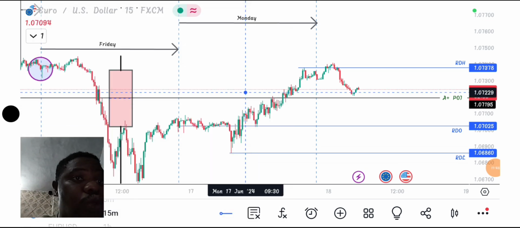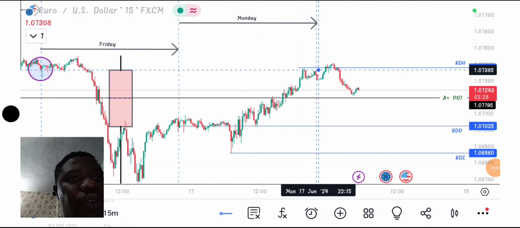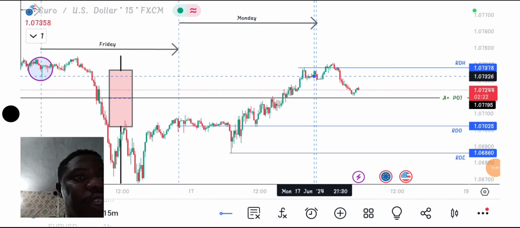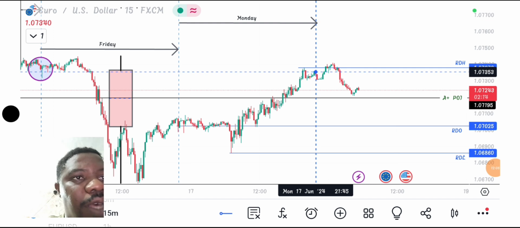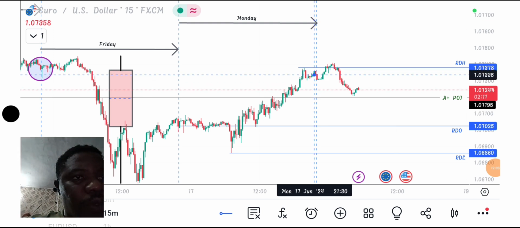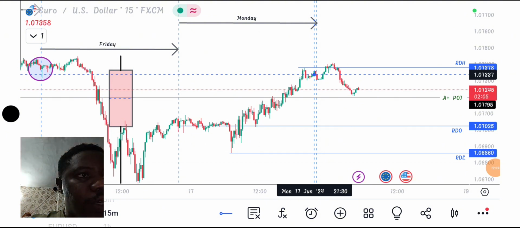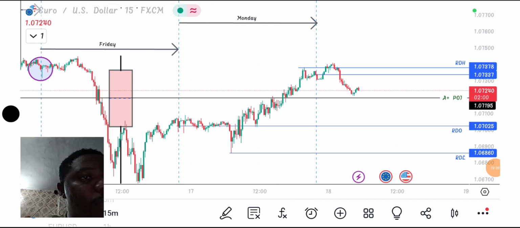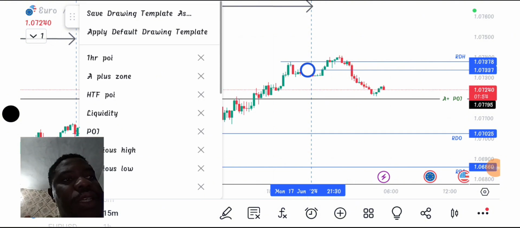And then we also want to mark out the recent daily close, because this was a high, so the price has to close out somewhere on a new day. So this is it, the last candlestick before the session break line. After this bullish candlestick here, this other candlestick, which is the bearish one that formed here. So we want to put it at the low of it, at the body of it, the close of the candlestick. So we name it recent daily close, RDC.